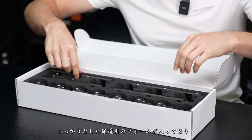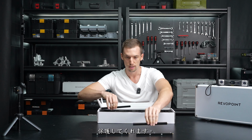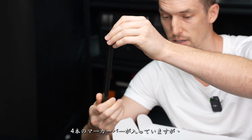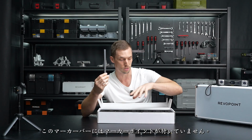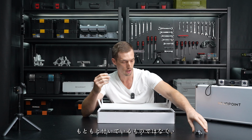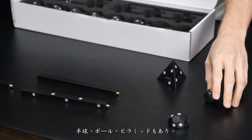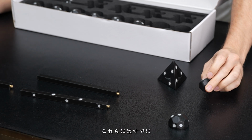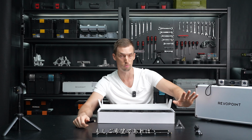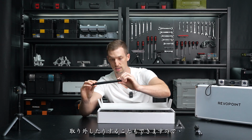And what we have going on is we got these bars. We got the 4 marker bars. And this one, they're going to come like this. This has no marker dots on it. I've already added to some of them. So that's how all these are going to work. The bars come with no marker dots, but then you have half domes and you have balls and you have pyramids. Those will come with some marker dots already stuck on them, but you can add some if you'd like, or take them off. That's your personal preference. The only thing that's coming from the start with no marker dots is the bars.